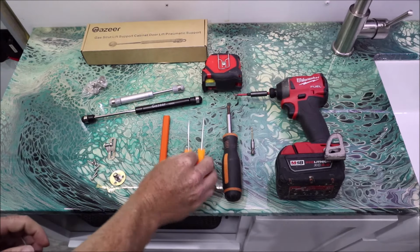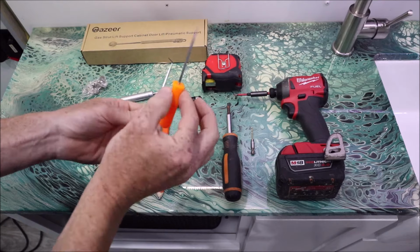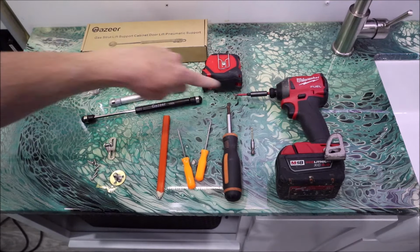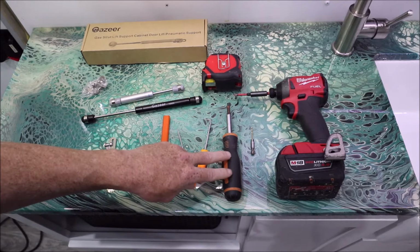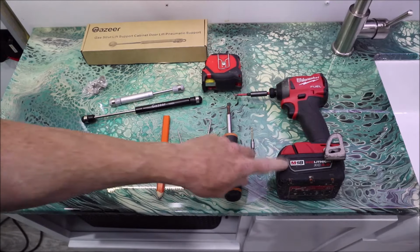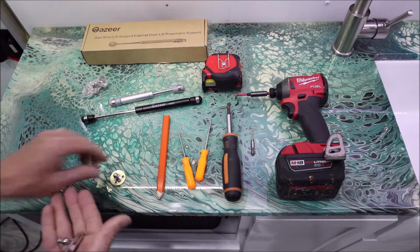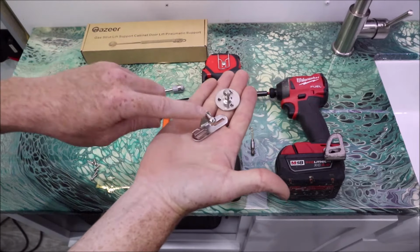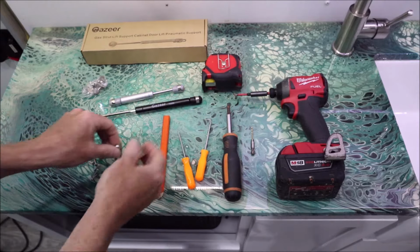I like using these small picks. You can just press them into the wood to start your pilot holes for your drill bit. For pre-drilling, you definitely want to pre-drill. Always finish your screws with a screwdriver, not a drill, because you don't want to strip out your holes. Here's the mounting hardware. This is going to go on the cabinet itself, and this is going to go on the door.